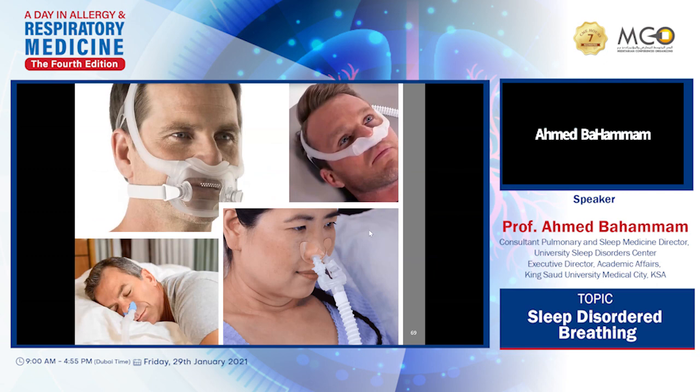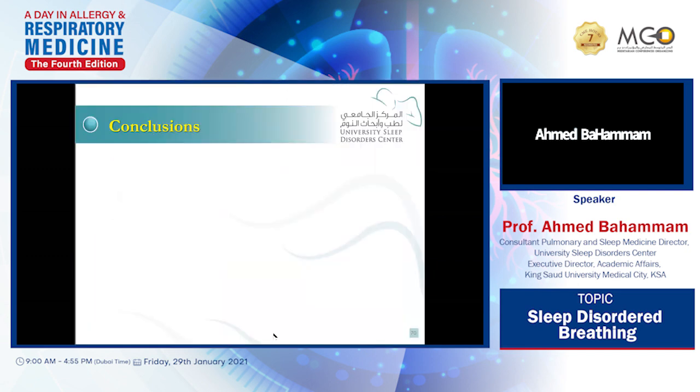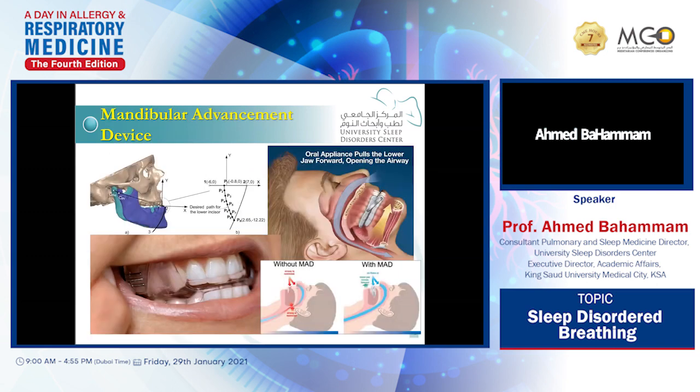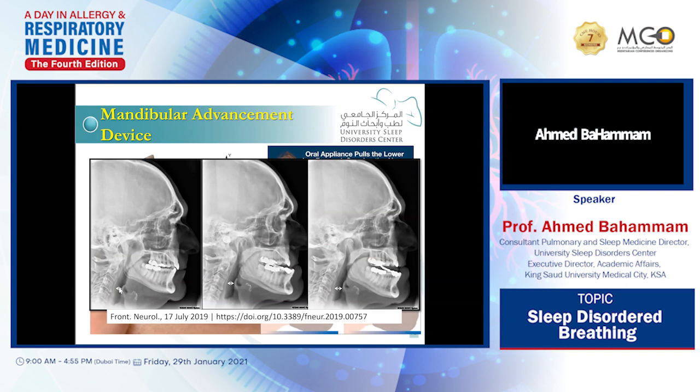You now have different masks that can provide comfort to the patient and interface. I'll show you the mandibular advancement devices quickly. For young people with moderate OSA, if they have a small mandible, they can have some oral appliances like this. The airway is closed here. It will push the jaw forward, so it will open the airway. You see the airway here is closed. By putting the appliance in, pulling the jaw, you see the jaw here is small with the upper incisors before the lower incisors. Pulling it forward, you see the airway open, so they can put it on at night when they go to sleep.